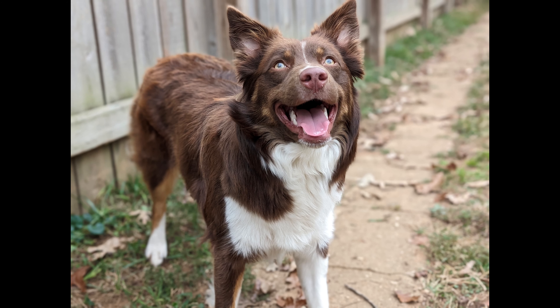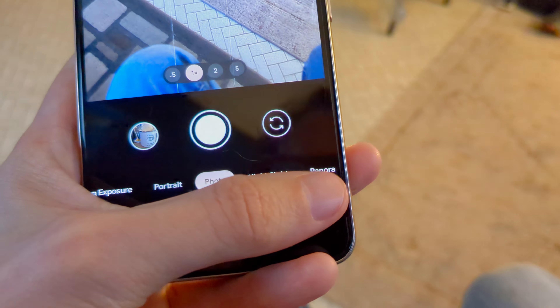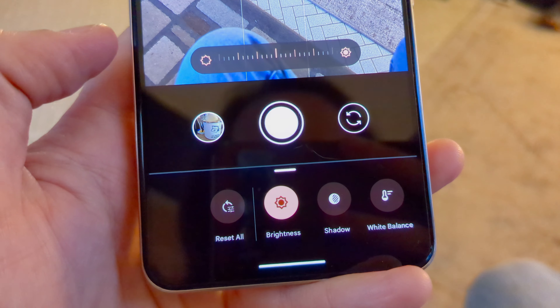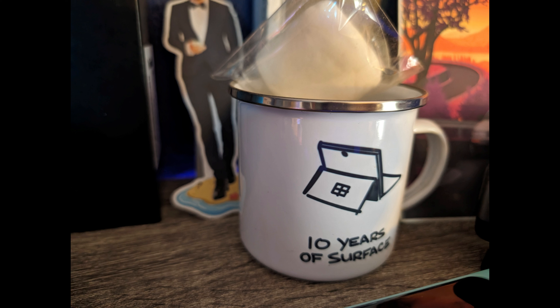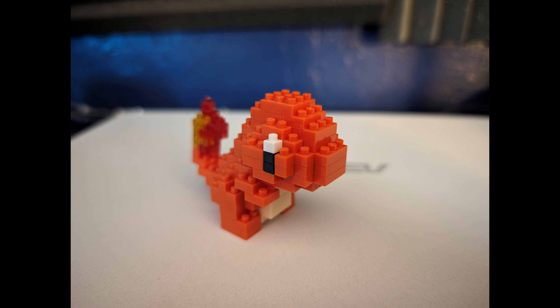Portrait mode looks quite solid again this year. We actually used the 7 Pro to take some anniversary photos and loved it — I think the 8 Pro would be even a little bit better. You finally have access to a full Pro mode that lets you mess around with ISO, shutter speed, manual focus, and things like that, which is a great addition. Their low-light mode called Night Sight is still just as good as ever — there are low-light photos you'd probably think were taken in normal lighting. In terms of video performance, they've taken a step in the right direction. I still don't think video performance is as good as Apple or Samsung, but it's definitely getting better. Blur — basically portrait mode video — is getting to the point I would actually use it now.